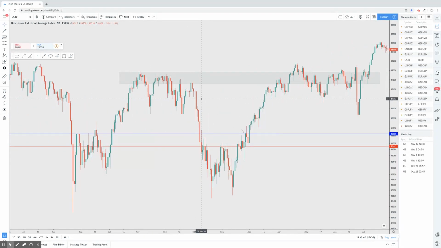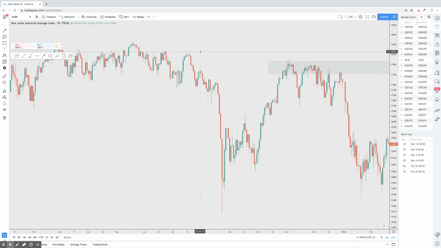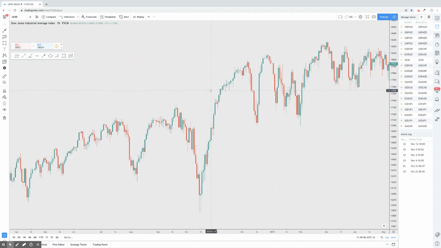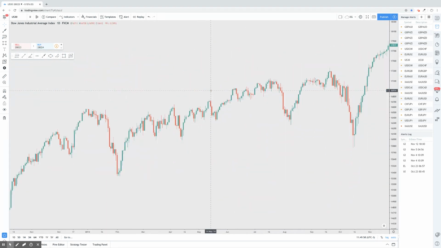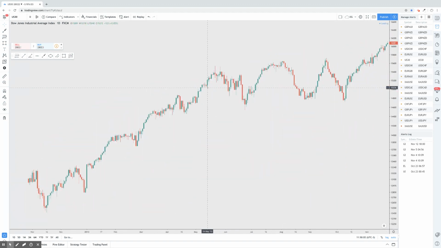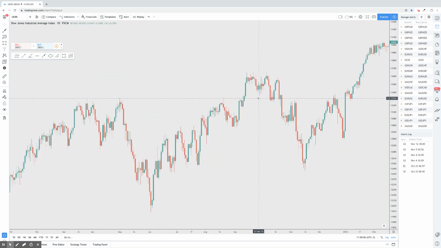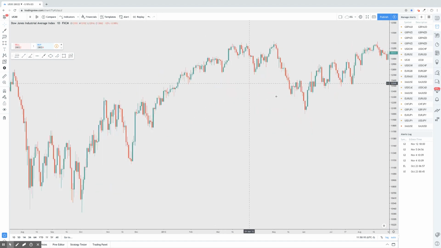Now, let's look at how it will work on a downtrend. It's just the opposite. And I haven't looked, I'm just going to grab a random example. So it might not work, and that's fine because I've explained to you, it's not always going to work. But let's look for a nice healthy downtrend. Now with US 30, we tend to trend up, so finding a nice downtrend here is actually going to be half tricky. Let's see if I can find it.